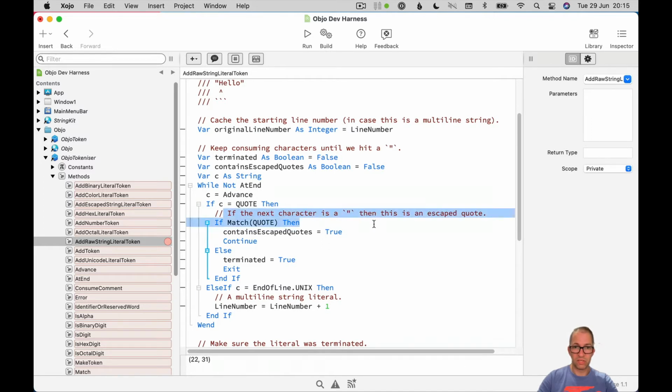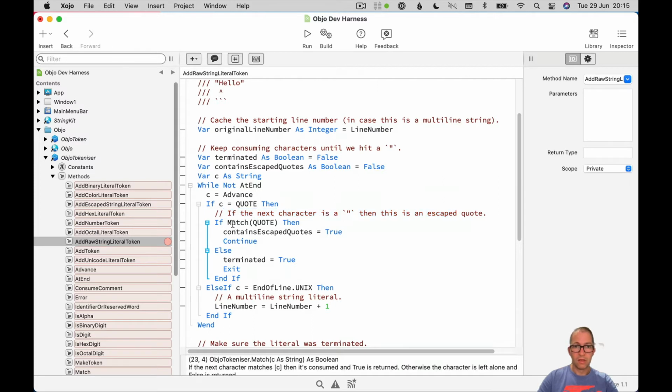As this comment says, if the next one is a double quote, then it's an escaped quote. So we use our method match, which, remember, consumes the character if it matches what we ask it to. If we match another quote, then we will set the flag saying that this token contains an escaped double quote to true. That logic will come into play later, and we continue the loop.